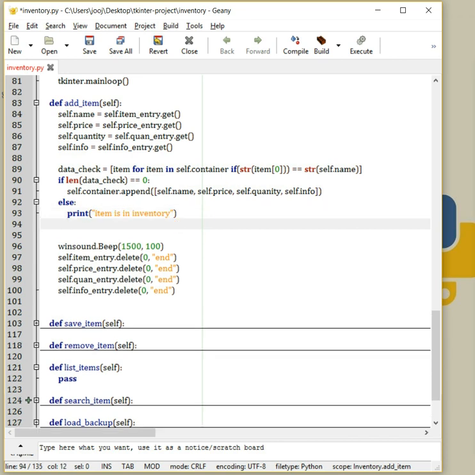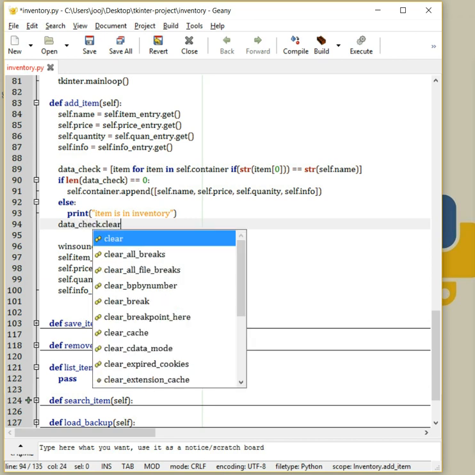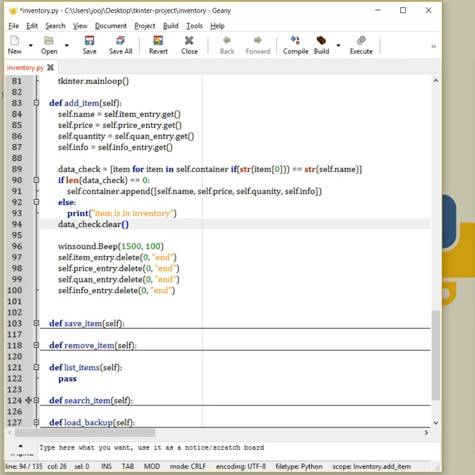But after the operation is finished, we have to clear the data check list. We can do it a different way, or assign it a new empty list, but this way, the data check dot clear method is better.